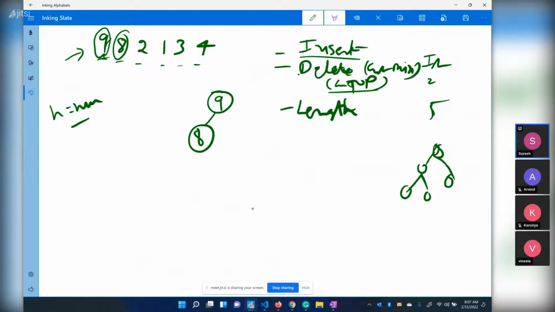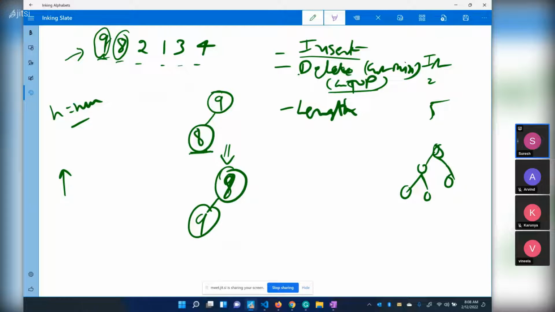Now you do bottom-up heapify. That means start from the bottom, from the last node, and heapify. Once you heapify, the whole tree becomes like this: 8 on the top because that's a min, and 9 will be here. You get just two elements right now.